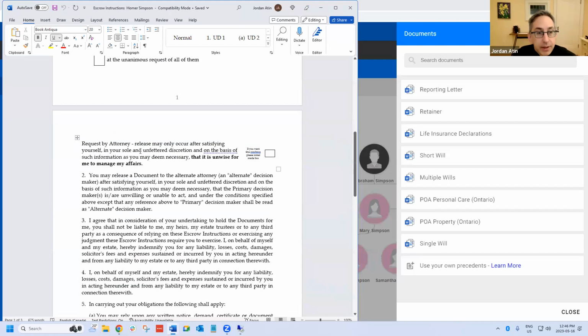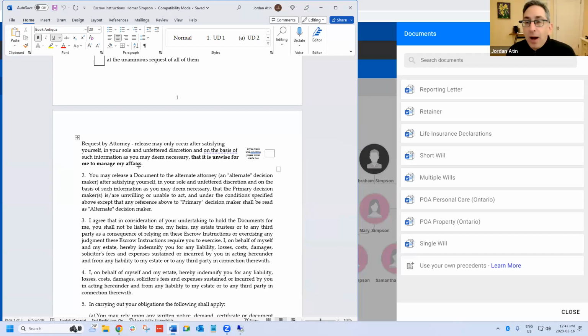We also have this, which is often the case, where if the attorney requests it, then you can only release it to them if you, the lawyer, have information that it is unwise for the client to manage their own affairs. So it's not the same as the capacity test for capacity to manage property. We haven't gone with that as a default.